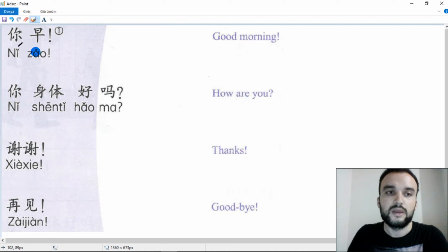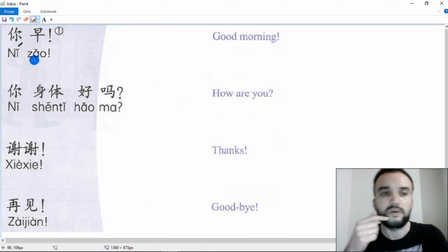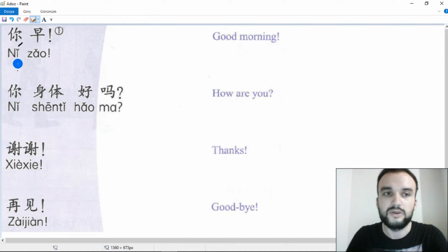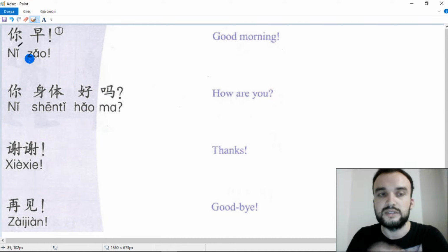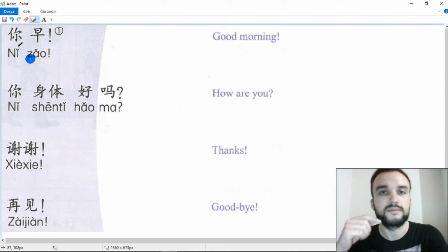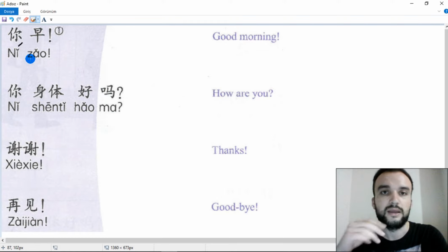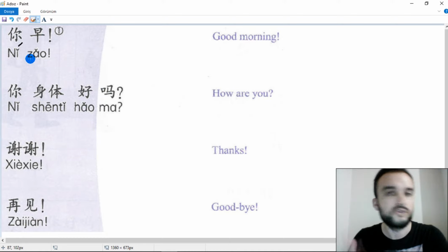Here we have a different pinyin, z. You can make the sound like this: get your tongue ready. Say like d, but you don't say d. You prepare your tongue like saying d, but without saying d, you should say z, and it makes a sound like that. Not z. You can't pronounce it like that. The correct pronunciation is like I said. You prepare your tongue to say d, but you don't say it, and without saying d, you should say z, not z. Okay, and you should practice it too much.